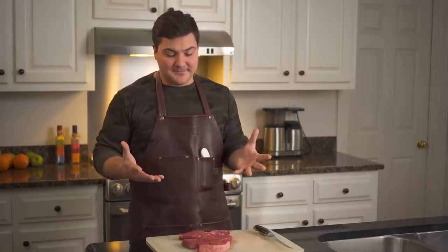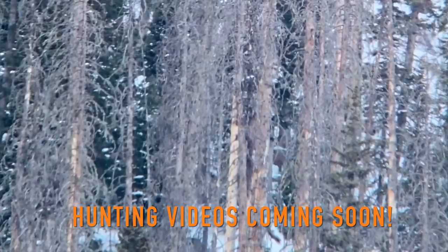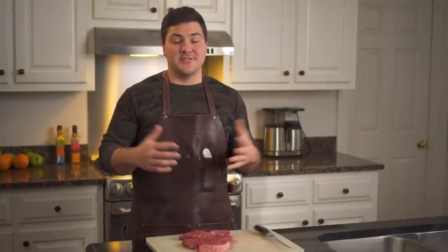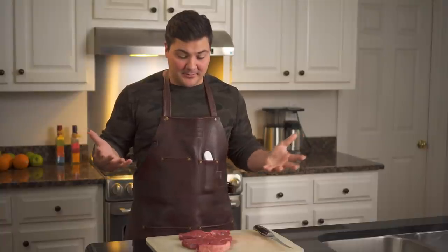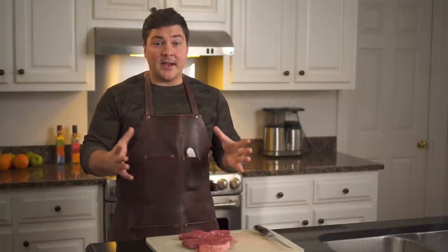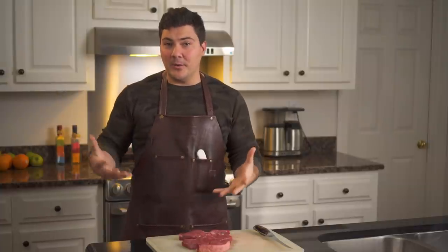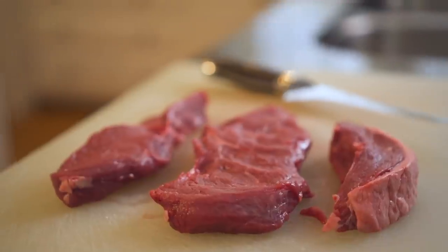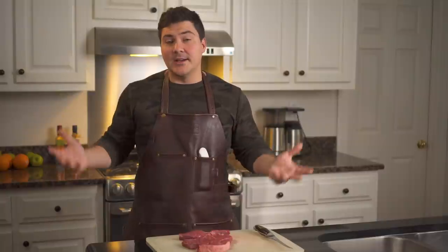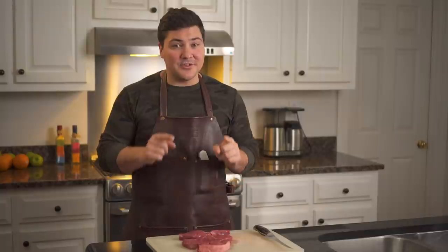Now before you think that I'm a great hunter, I did not actually go hunting for this elk. I hunted and failed, but I had a great time. Somebody took pity on me and gave me some elk backstrap, which is — from what I'm told, because I haven't really eaten elk before — the prime thing to eat on any kind of deer or elk. From my research online, the backstrap is like a ribeye steak. Some places say it's like the filet mignon, some say prime rib, some say sirloin, some say porterhouse. I don't know. All I know is that I'm going to cook this like a steak and I suspect I'm going to enjoy the heck out of it.